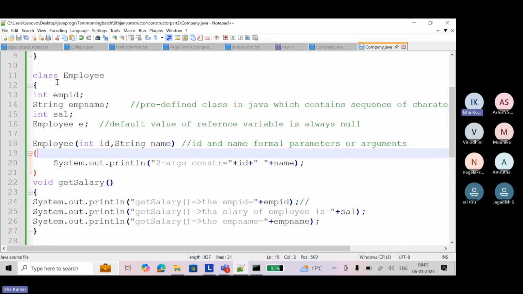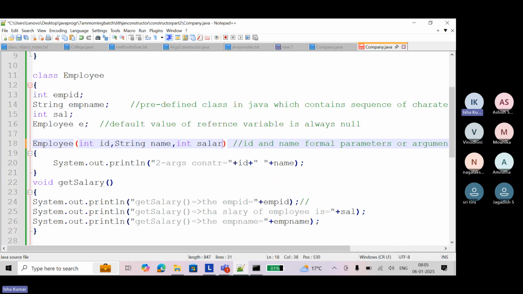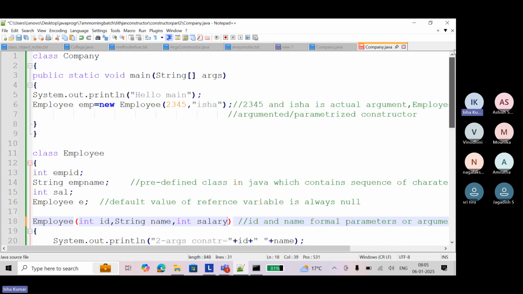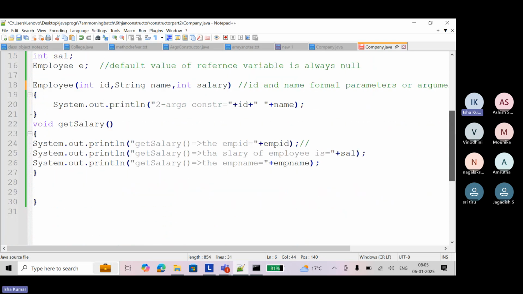So here, if you want, you can assign this with these values. Now, what I am doing now, I will assign this employee ID, salary, employee name with my constructor ID and name. See, salary also you can define. Here int salary, give the salary also. Right? Here you give, and you can assign this.